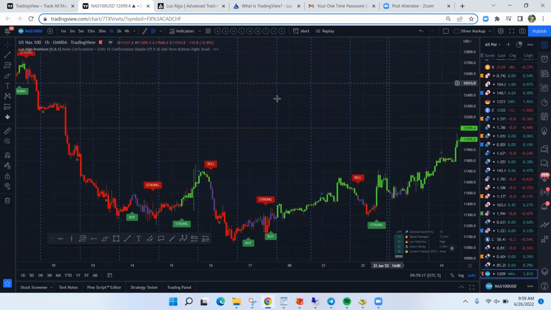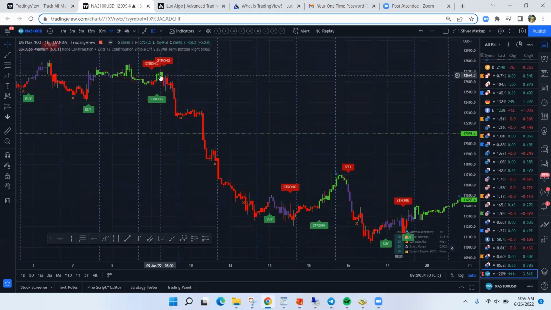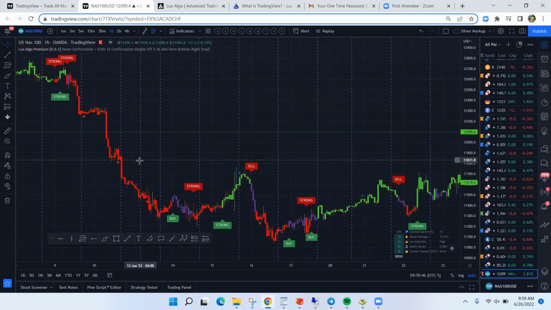Let's load it. Just load the main indicator. So this is what will come up when you use Lux Algo. Very easy to see, easy to manage system. And there's a couple things you can do to customize it. So this is the simple view. You see how you have the indications of strong trends or reversals and momentum. And then you have the color of the candles to indicate a trend in the market. You see you have red for bearish, purple for neutral trend, and green for uptrend.